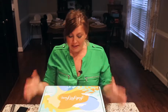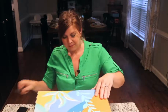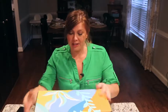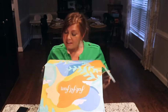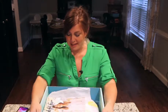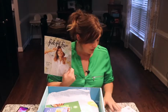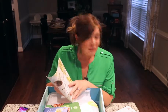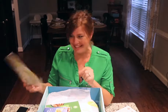So anyways, let's get ready to open the first full-size FabFitFun box. And again, the packaging, I really love the packaging. The packaging is really nice. Let's see, this one is not a do-it-yourself box. This one is in support of the Special Olympics. So, all right, and this is another editor's box. So looks like we've got, goodness, there's a lot of stuff in this box. So I'm really excited all of a sudden.